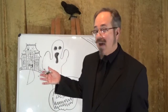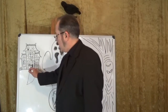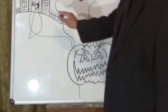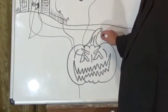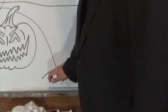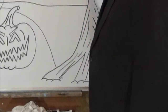I like to put a path going from my house down to the foreground where the pumpkin and the ghost are. So I'm going to start at one edge of my door, and I'm just going to draw a line that kind of curves down like a letter S. You might have to draw around your pumpkin. And then I'm going to draw another line that starts from my door and gets a little bit wider as it goes. And this one's going to come just about to where my tree is. That's okay. The tree's grown up since the path was there. Now, across the bottom edge of my tree, I might want to put 2 or 3 little frowny lines across the edges of those roots so you can show where they end. And then we can continue our path there.